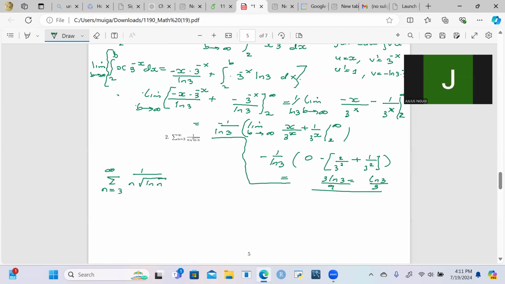So we check that the term of a_n, in this case, again, we use the integral test. So we can write in terms of x, then this is ln of x to the power of a half because of the square root. We find that this function is continuous on the interval given, 3 onwards. It is positive in the domain given, and this function is decreasing just by finding the derivative.